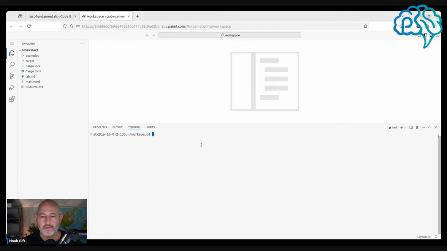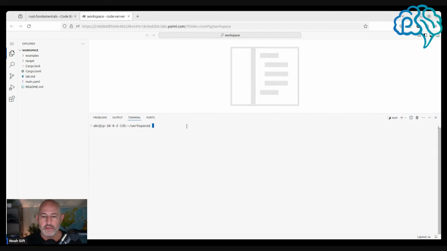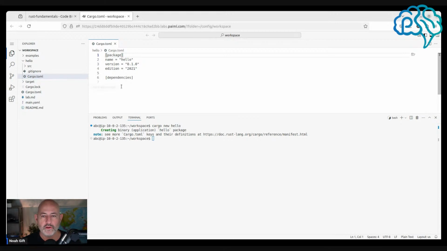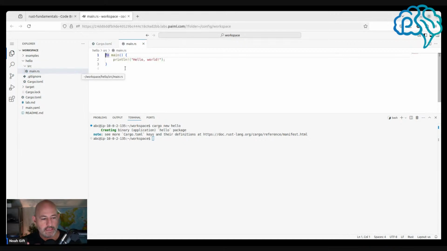So first up, let's build a hello world right inside of here. So we'll go ahead and do that. We'll just say cargo new hello to start with. And here we go. And now if we go over to hello here, you can see from the very beginning, this is one of the cool things about Cargo: you get this packaging system with all the dependencies right here spelled out, the name, the version, etc. And then if I look at the source code, we can also go to the main.rs. It's nested inside of here, all set up for us.